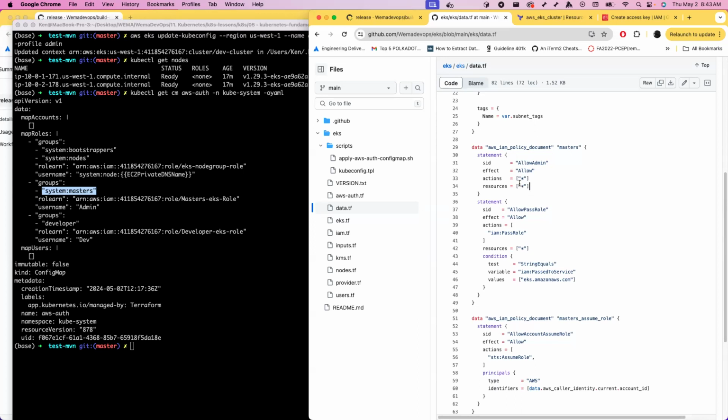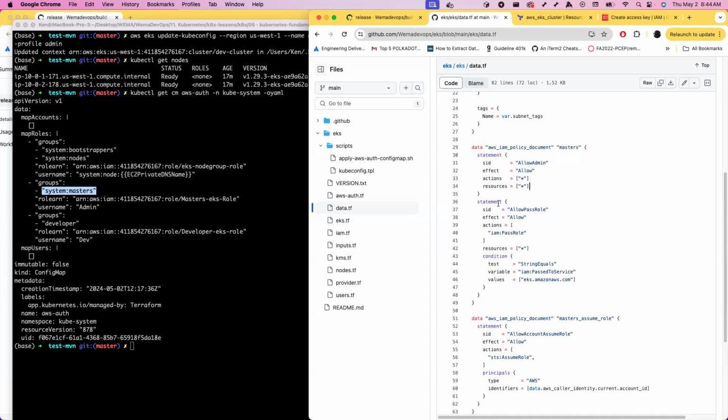So I could easily have said the resources is just EKS. I can give them all actions on EKS. It just means that this admin, they are only responsible for EKS to manage EKS. They are EKS admins, my cluster admins. But once they come to EKS, then they're in the system masters group.